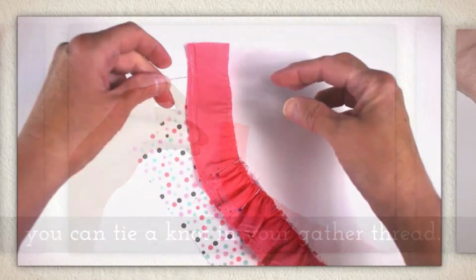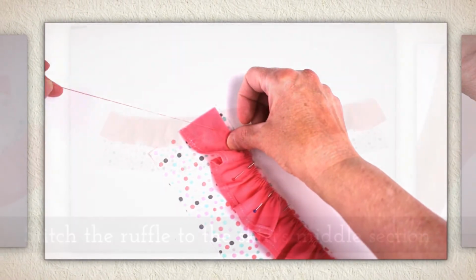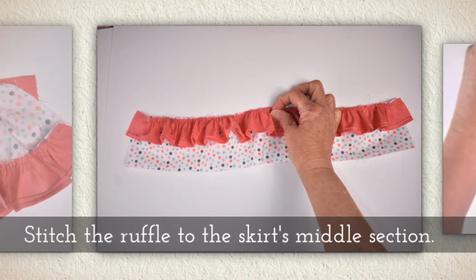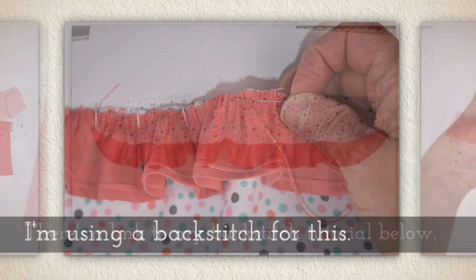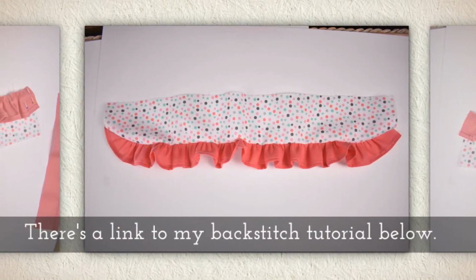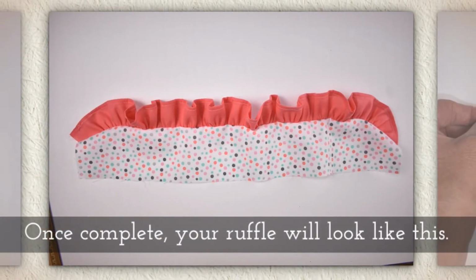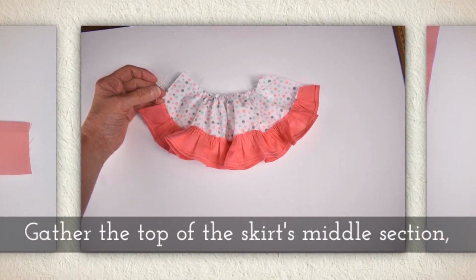Now you'll see a little video clip of me doing this, so I'm just finishing it off after pinning it in place. Stitch the ruffle to the skirt's middle section. Now I'm using a backstitch for this, and again there's a link to my backstitch tutorial in the area below this video. Once complete, your ruffle will look like this.